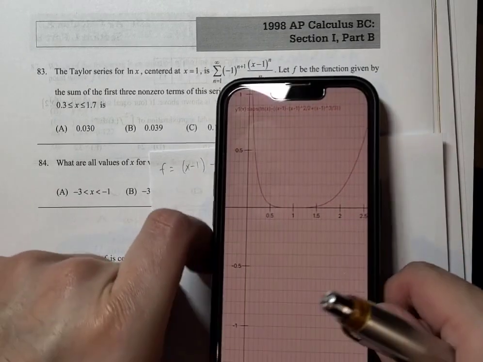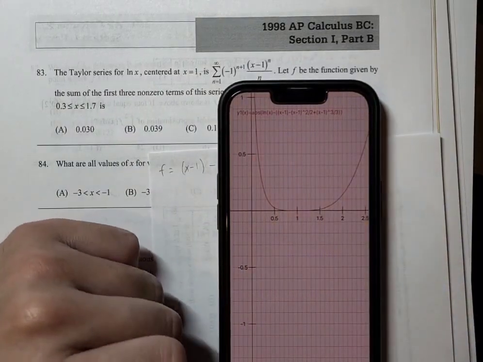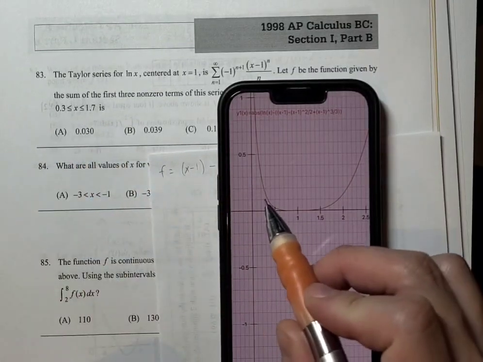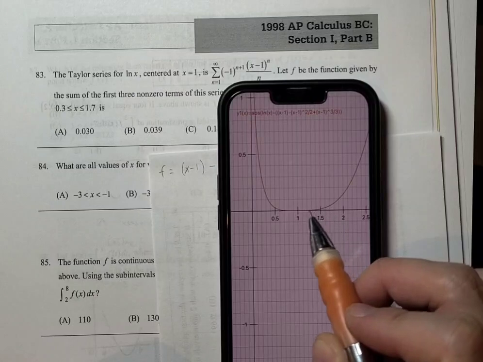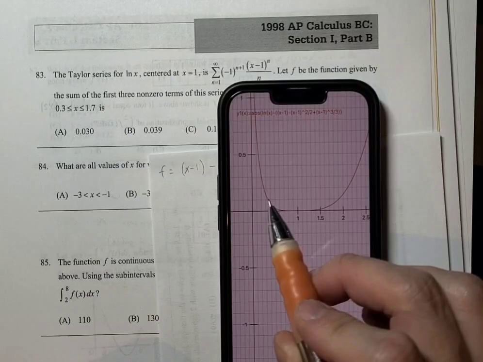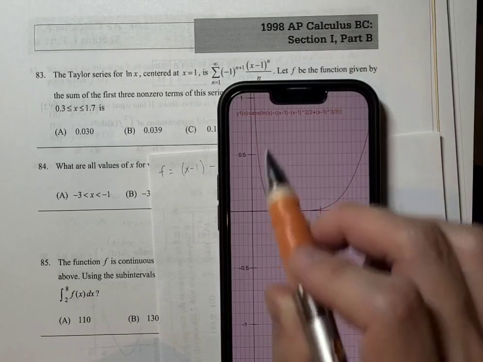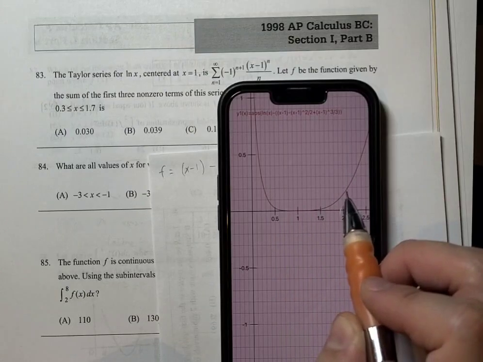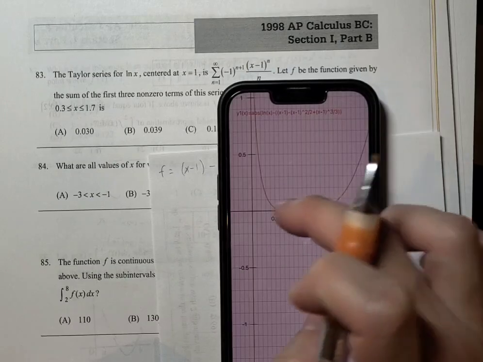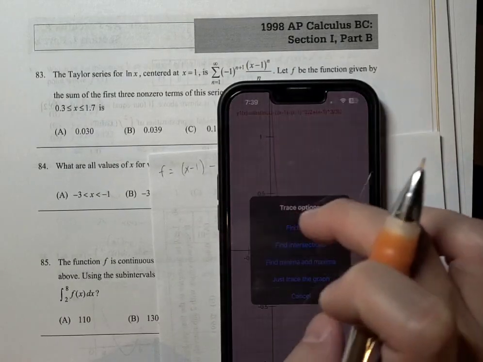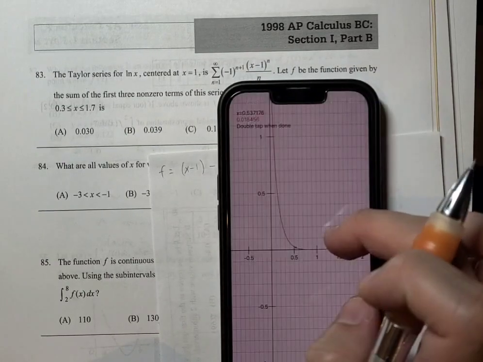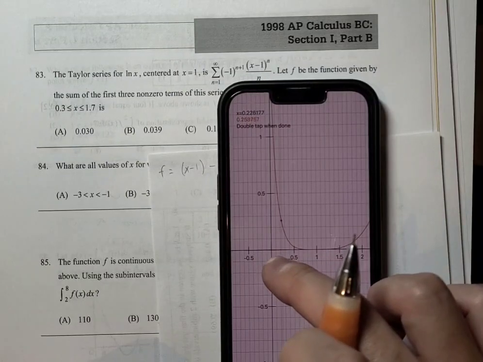So this is how it looks after I graphed it, so you can see that big piece there. We're interested in 0.3 to 1.7, so 0.3 is somewhere here, 1.7 somewhere here. It looks like we just have to check the endpoints, what the value of this graph is at 0.3 and what the value is at 1.7. Am I able to do that on this phone? I might not be able to. Or I guess this is tracing it.